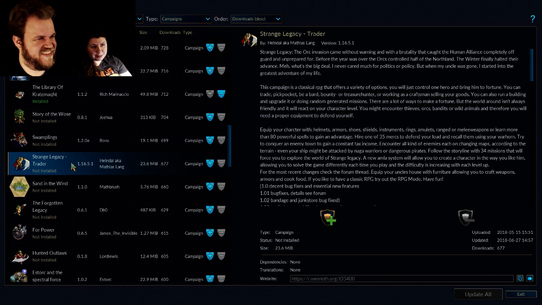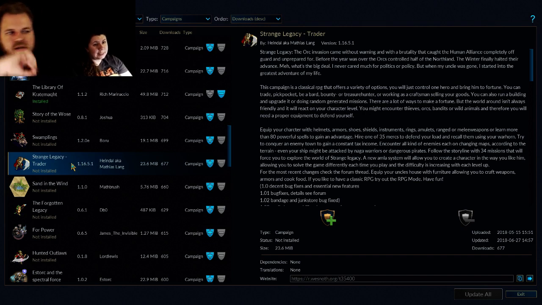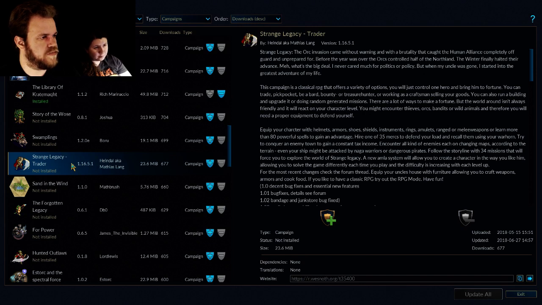Try to conquer an enemy town to gain a constant tax income. Encounter all kinds of enemies, each on changing maps according to the terrain. Even your ship might be attacked by Naga warriors or dangerous pirates. Wow. Follow the storyline with 34 missions that will force you to explore the world of Strange Legacy.